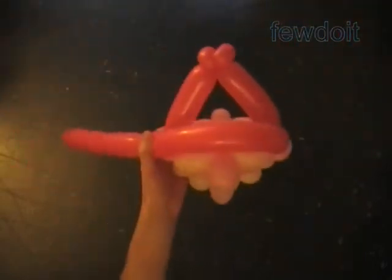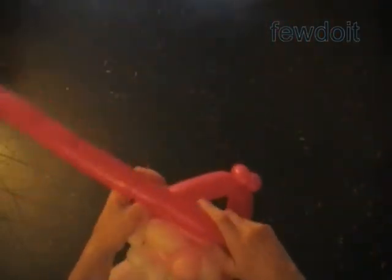We can stop right here and cut off the rest of the red balloon. The hat looks quite good at this point. Or we can improve it a bit. Twist the fifth red, about 6-inch bubble. Make it soft. Lock the free end of the fifth red bubble with the other ear bubble.